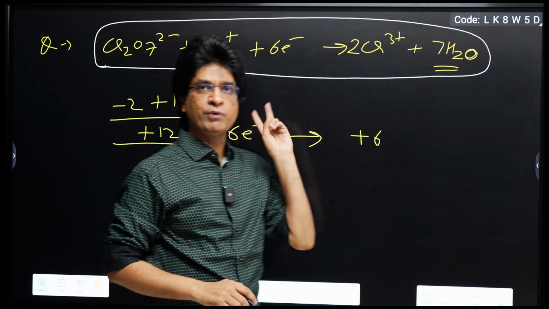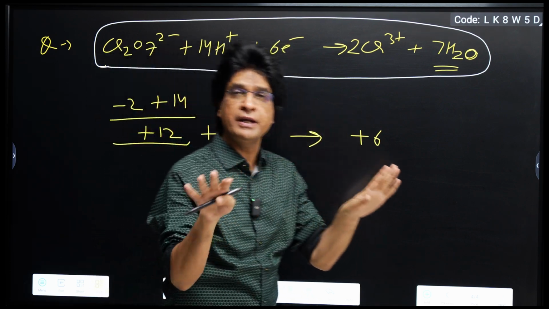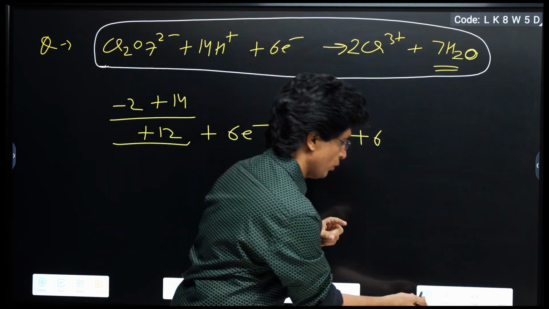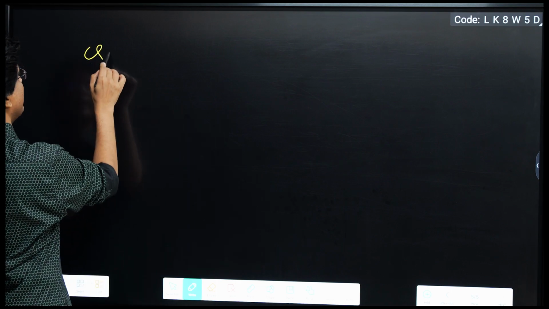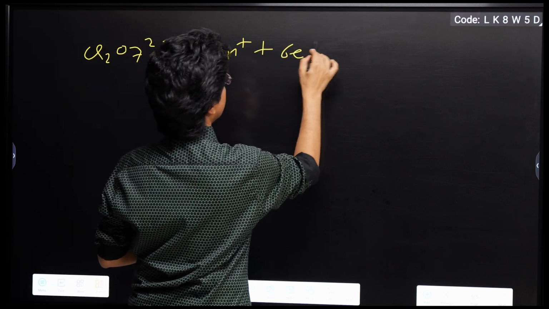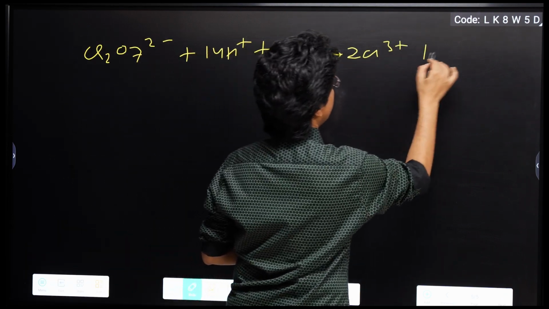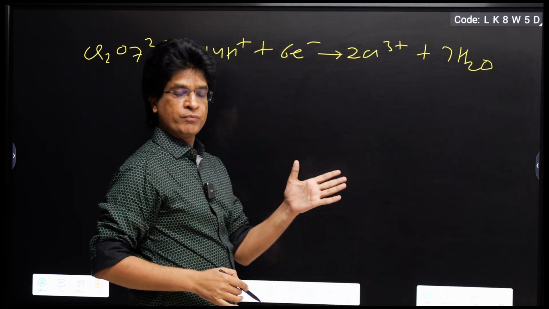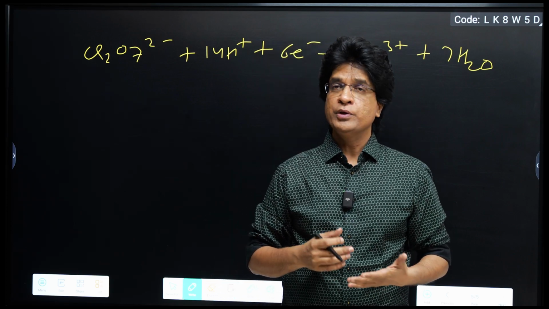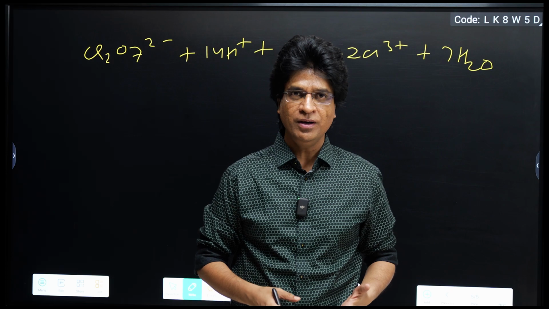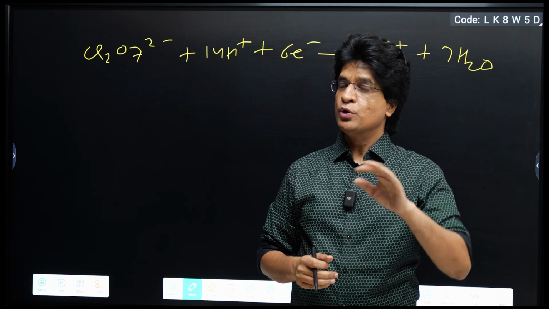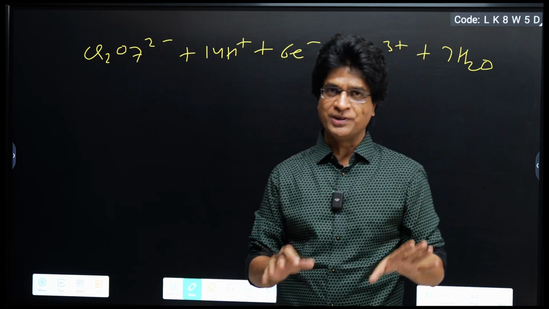These two equations I've done, MnO4 negative and dichromate, they are very, very important part of physical chemistry, redox reactions. So do learn them. So dichromate, Cr2O7 2 minus plus 14H plus and 6 electrons giving you 2 Cr3 plus and obviously 7H2O. So learn it. Yes, you can balance it in the examination hall also, but it will consume some time and you will be running short of time in the examination hall. So why don't you learn it? And it is also a possibility that you can commit some blunder also there. So you will be escaping that blunder part also if you learn these things.